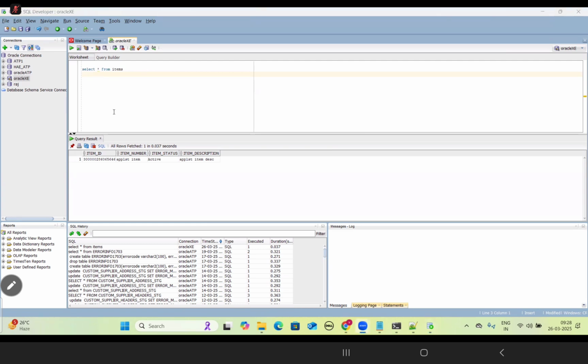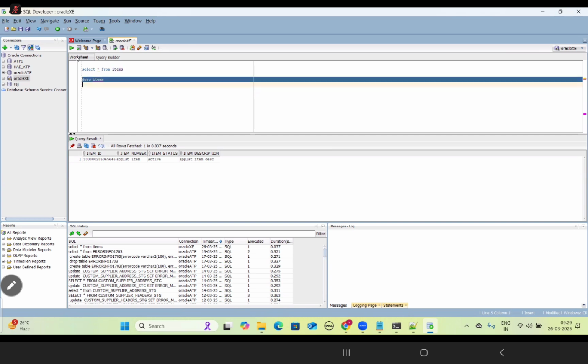Sir, this table is created in on-premises or Oracle database, sir? ATP database? No, on-prem, no. Okay, sir. So I'm asking, do you want me to create the table here, or the existing one I have created for the other batch? Can I use that one? Use this table only, sir.